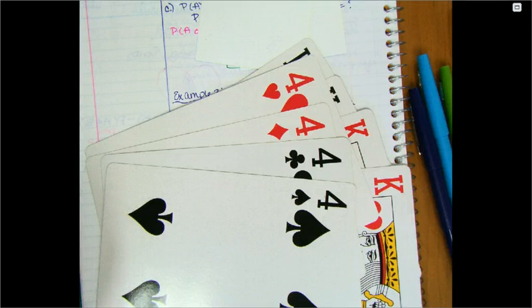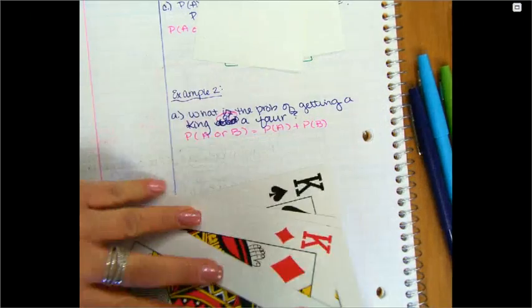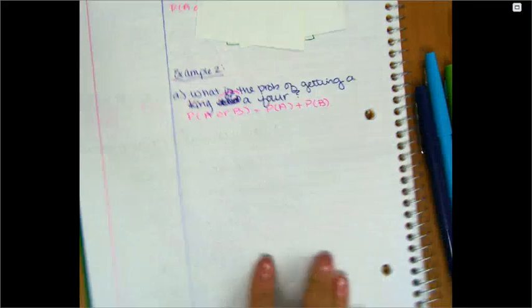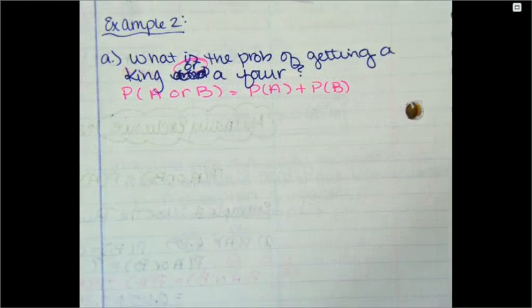Why? That has nothing to do with that. Am I asking about hard standings and stuff? No, I'm asking for what? King or 4? They don't overlap. They're what? Mutually exclusive. There is no overlap. A king is completely separate from a 4. Yes? Okay. So it is mutually exclusive. I would note that.